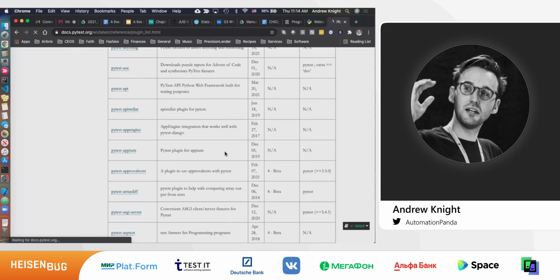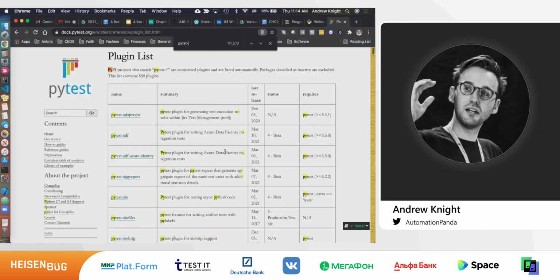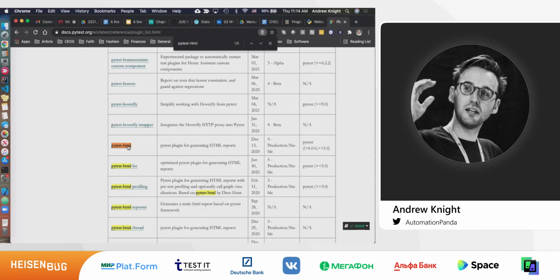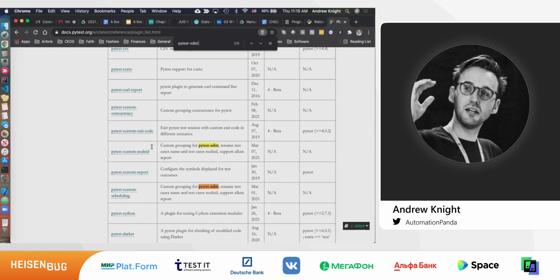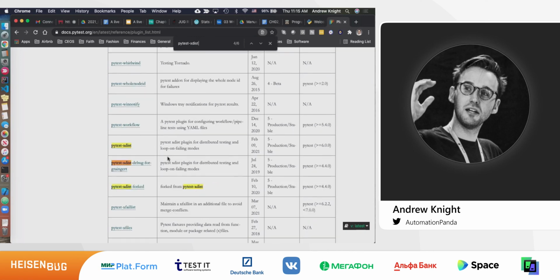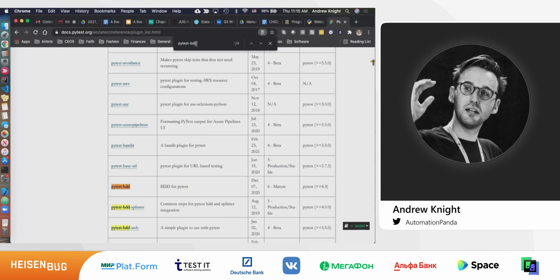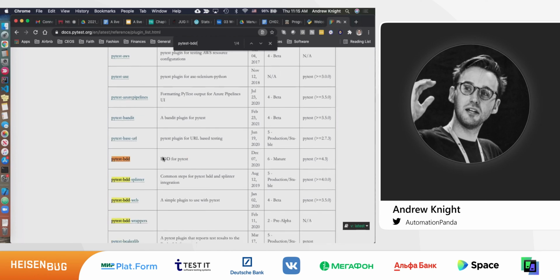A few plugins that I like to use would be pytest HTML. pytest HTML will generate HTML reports for you, so you don't just have your results in the console. Another one, pytest cov. This is a wrapper for the coverage py module. What pytest cov does is it adds code coverage to your pytest results. Also pytest xdist. pytest xdist is a plugin for running tests in parallel. You can run 3 tests, 5 tests. You can run them on the same machine. You can run them on multiple machines. Very, very helpful plugin. And then there's also pytest BDD, which lets you write feature files using the Gherkin language for your test cases instead of pytest functions.